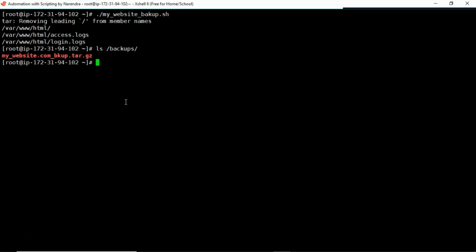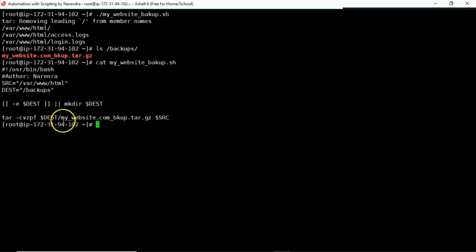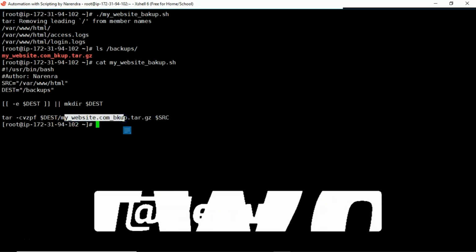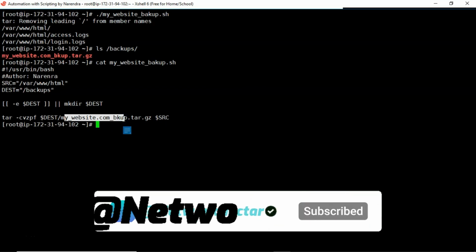The reason why your old backup is deleting is that whenever you are taking a backup today or tomorrow or day after tomorrow, you are using the same name. That's why your old backup is overriding. Now whenever you are taking a backup, please include some timestamp so that the backup file name will be changed every day. So how can we create a file with some timestamp?